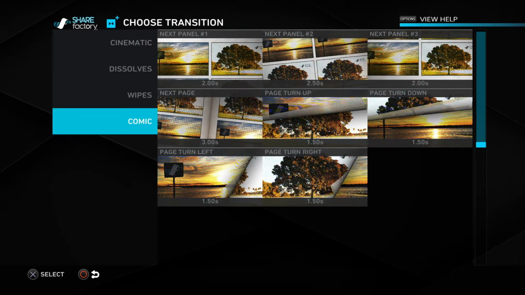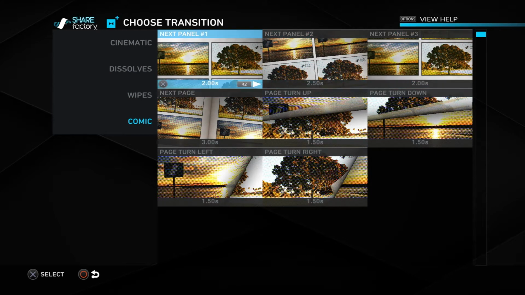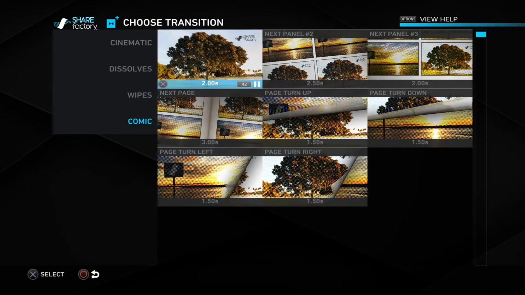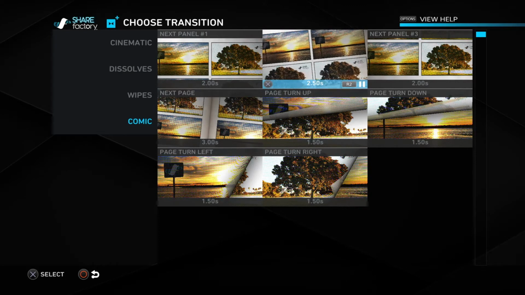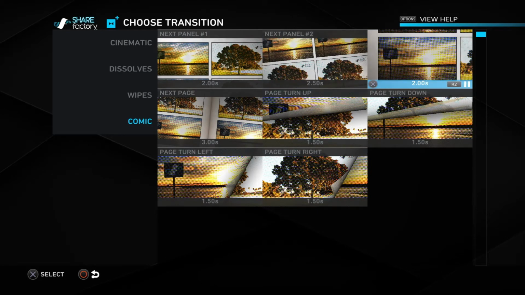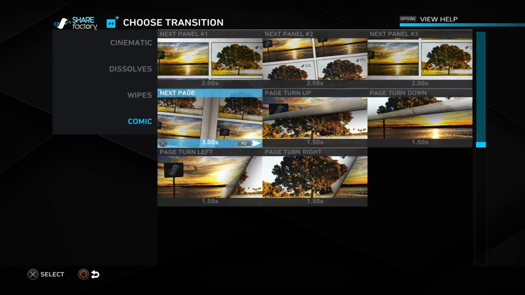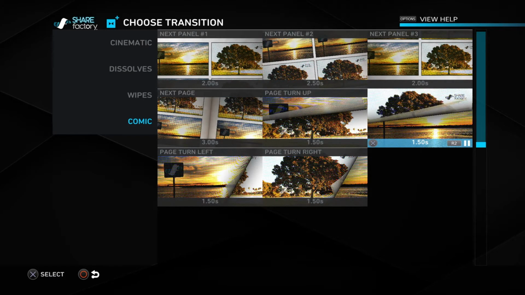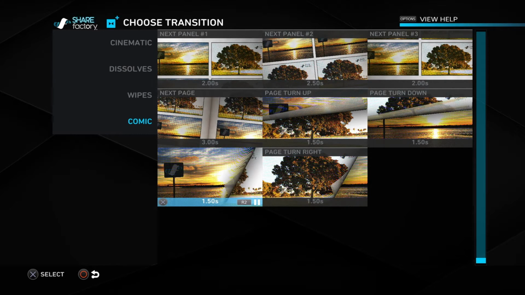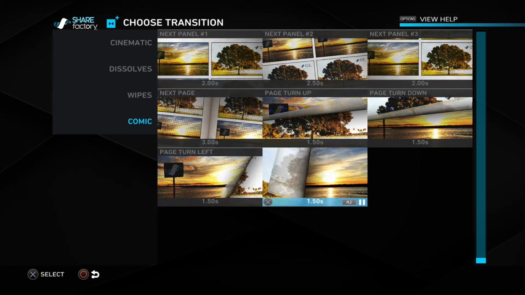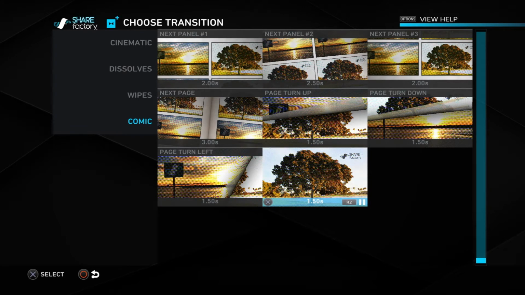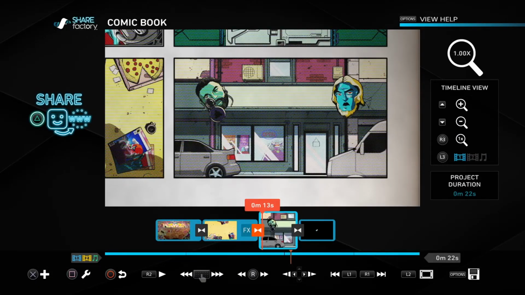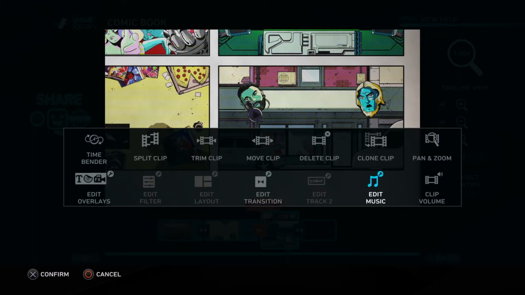Here they are. The comic. Okay, so I guess we have these all the time. I don't know if it's part of this theme or not. But we can come out of a panel and go into the next one. We can come out sideways. So these are really cool. You can turn pages. Turn them down. I like the turn left because that's like reading a book, which is just awesome. Those are cool. So we have all these new transitions now. So that's that. That's interesting.